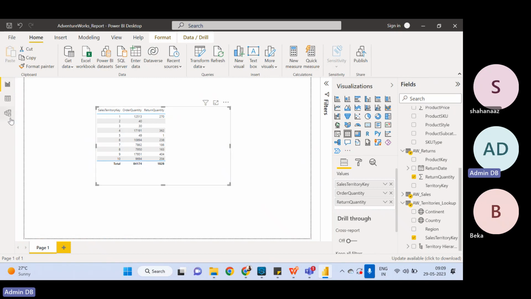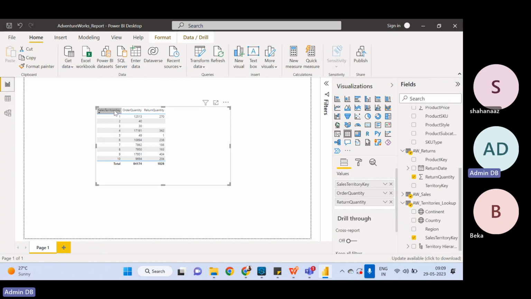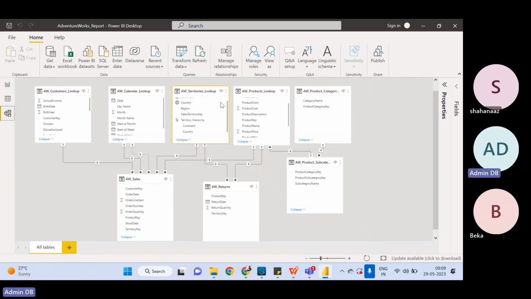So the only way to filter both sales and returns data by territory is to use the territory key from the lookup table, which is related to both the fact tables.